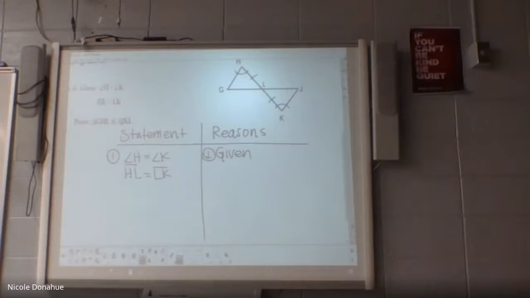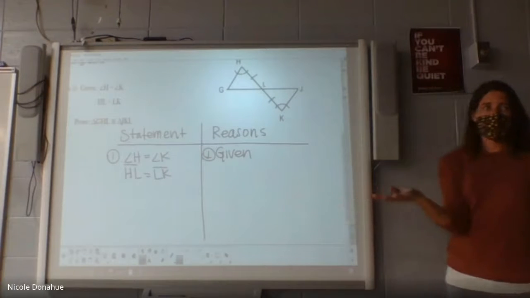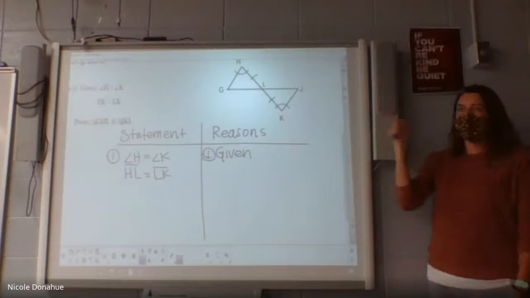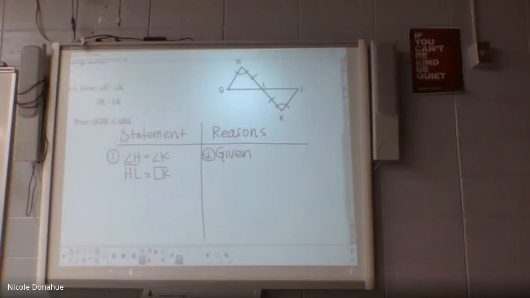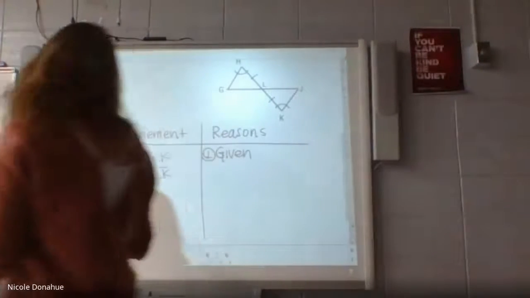Now, we did this a little bit yesterday. We had a plan in our head of what we wanted to do. And I said, what else can we assume in this drawing? Now we're just going to write that in a proof. So, what else do you guys know about this drawing? Yep. We know vertical angles. So I know that these two angles are vertical. So I'm going to say that.